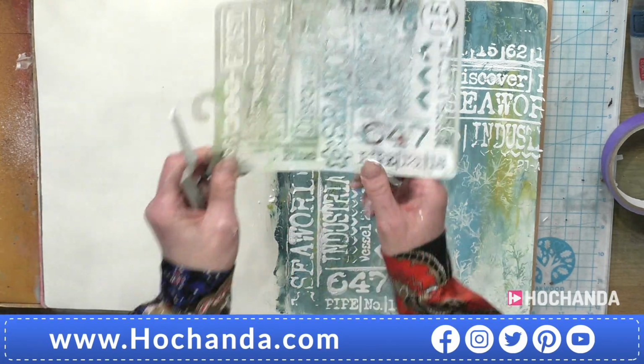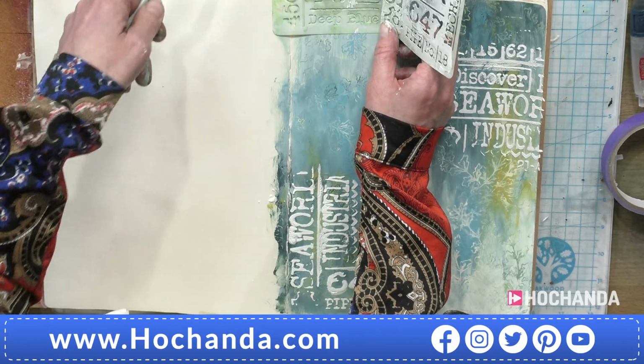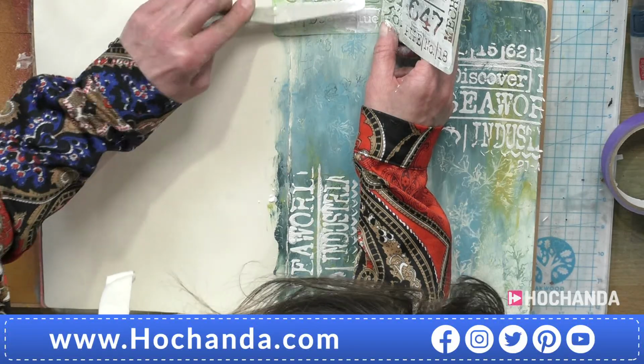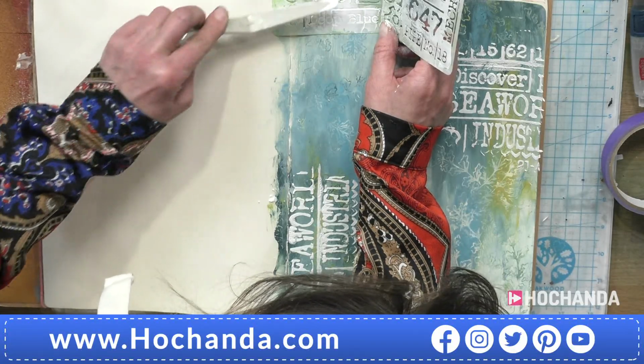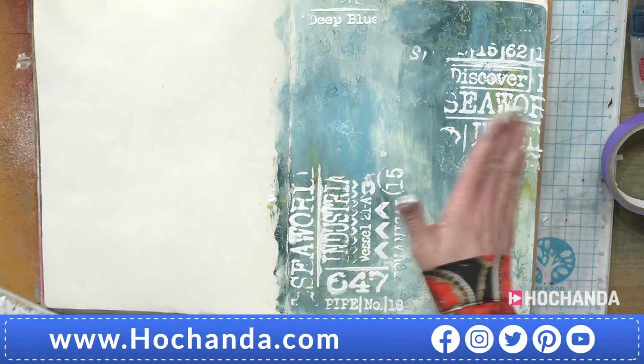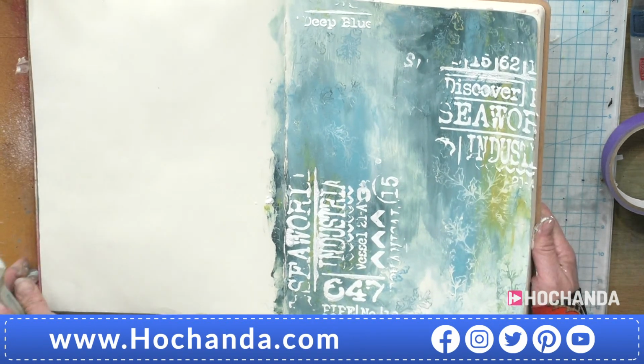We normally work in threes, don't we? So I'm going to pop just a tiny bit at the top, because I don't want too much more, because I'm only working on a small page. So just a little bit at the top there, and then I've got my three, you see, and it makes sense. Just move that for 1 second.